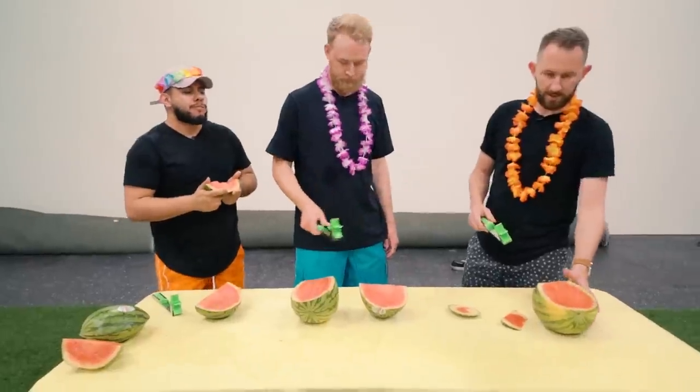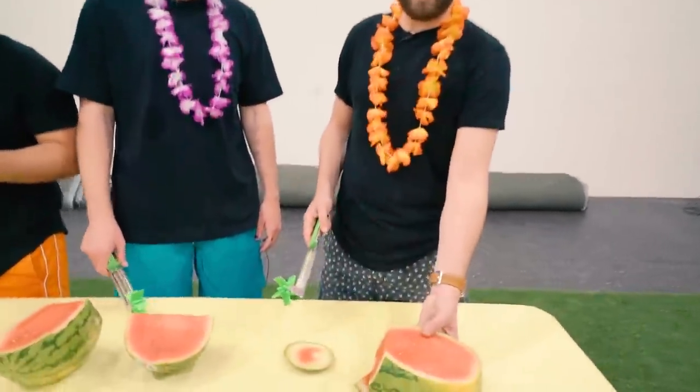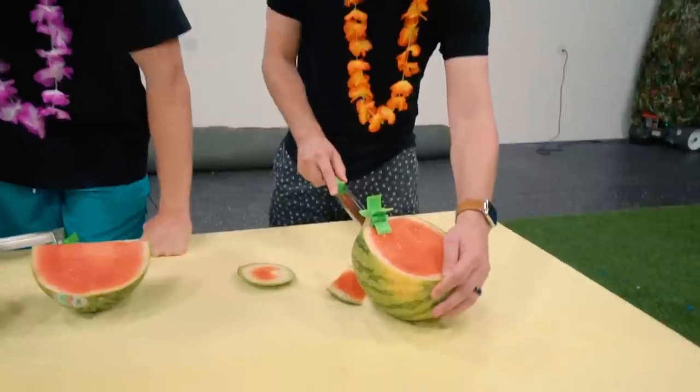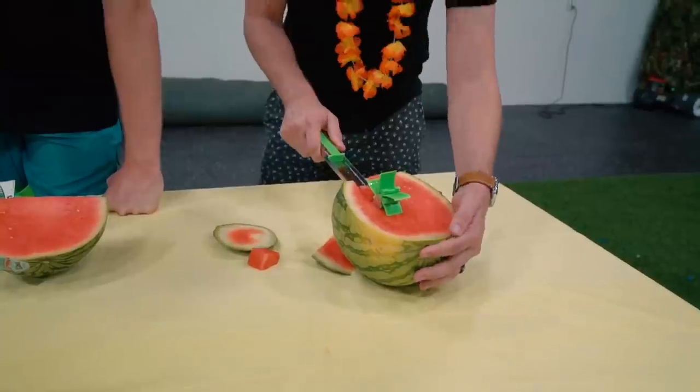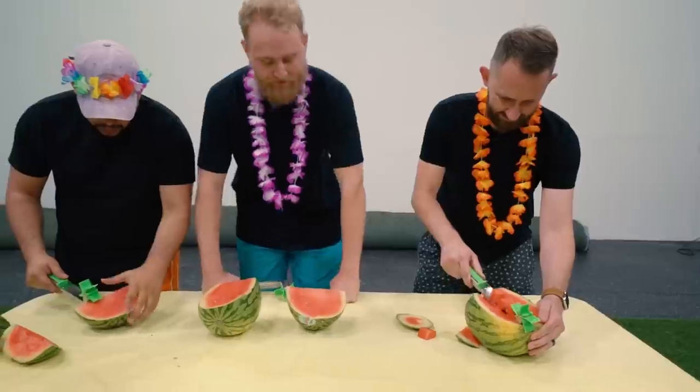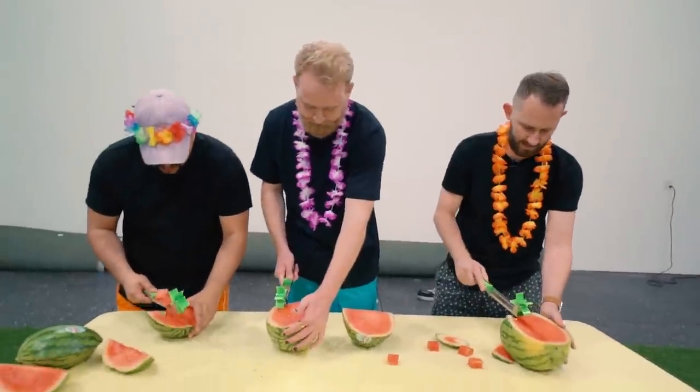All right, so check this out. See this? Take a melon. You cut it like an idiot would. I feel like you're gonna wear like a helmet. And then you just make it happen. Oh, literally spat out a piece of melon. Too much pressure. That's kind of perfect, actually. And then you just take it out. Okay, I mean, it works.